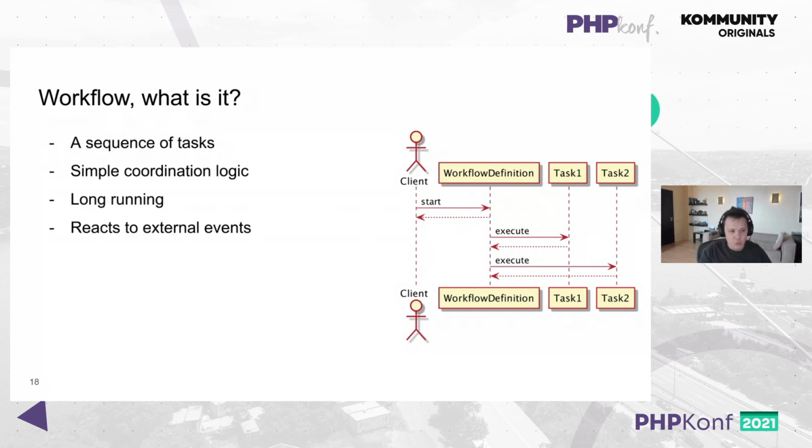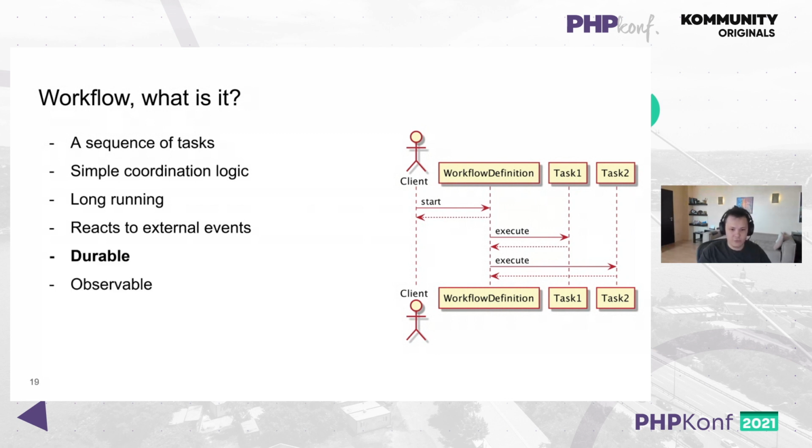An important aspect of the workflow in the real world is that they should A, react to external events. For example, someone wants to cancel it or someone wants to add additional toppings to the pizza, and B, they should be long running. Real world events typically span across minutes, hours, days, and months. So it's not convenient to automate it using something which can only reliably work for a couple of seconds.